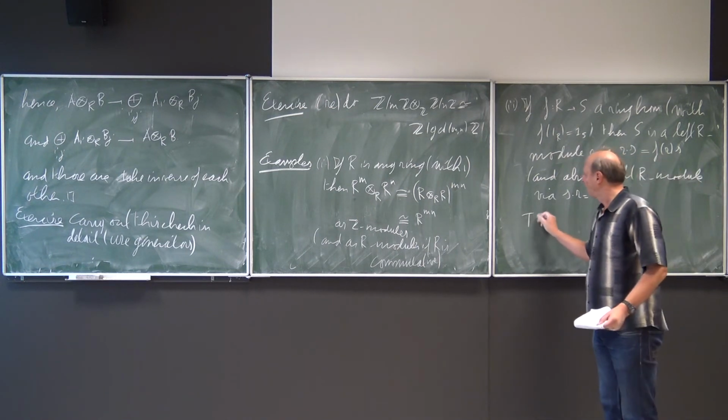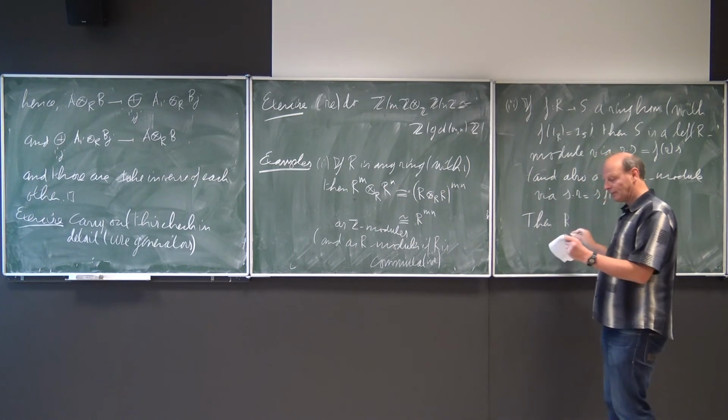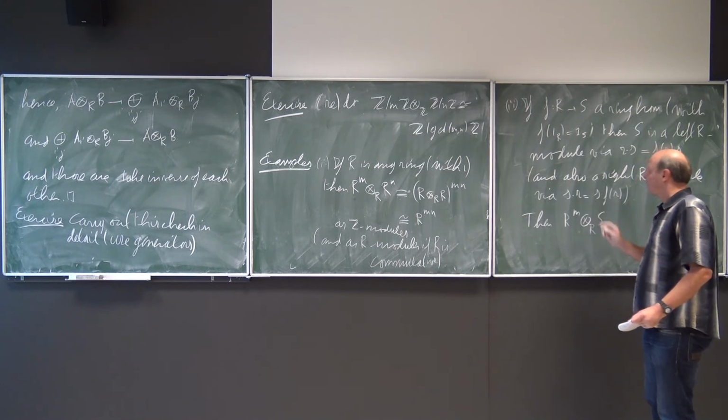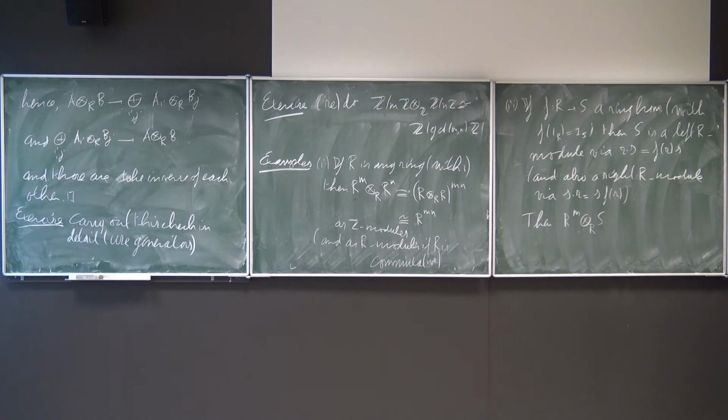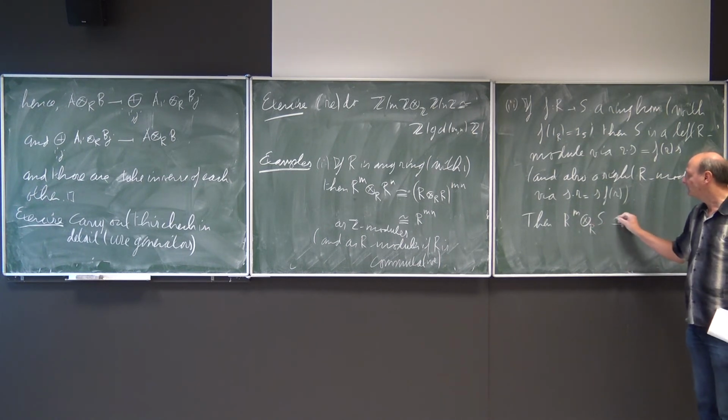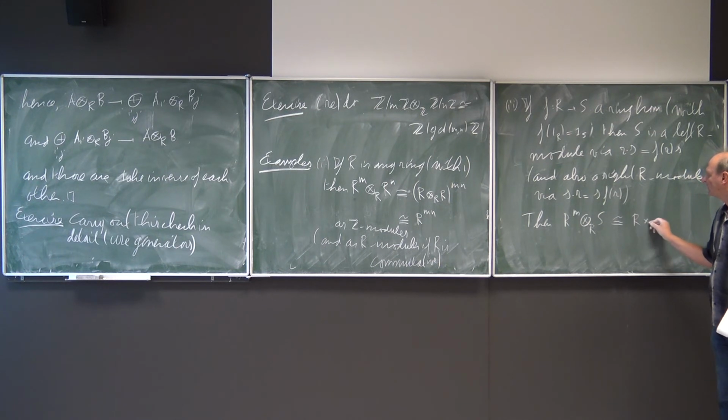And for example, if I take R to the power m, which I can view as a right R module, and I can now view S here as a left R module using this map F, you can then check. First thing is it is isomorphic to R tensor over R S to the power m. This is basically decomposing in all the components and then taking the tensor product in all the components. And this one you've seen before; this is going to be isomorphic to S in each part, so this will be S to the power m.